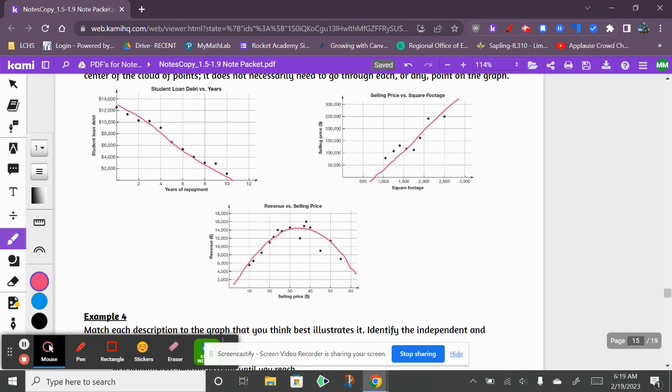All right, these are actually called different shapes. This one would be a linear because it's showing just a straight line. This one is going to be a linear decreasing because we read our graphs from left to right. So if it is going down from left to right, it is decreasing. Whereas this one would be a linear increasing. And this one, it doesn't really have a fancy name. It is just called U-shaped.